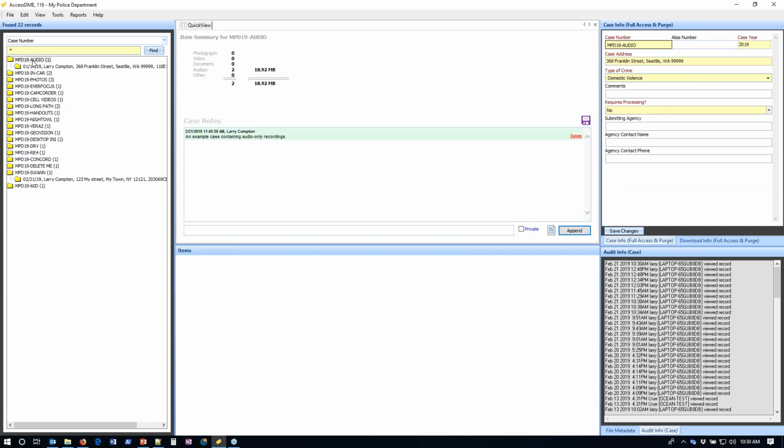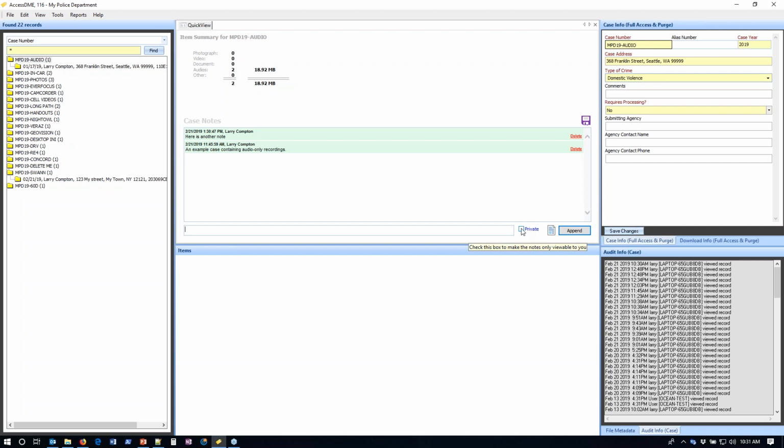Notes. We added the new note-taking capability to both case and download folders. So when you select a case folder, I can add simple text notes to a case. Here is another note, and maintain this list of notes. Now you'll see I have this delete option over here, but that's because I'm an administrator. Non-administrators wouldn't even see the word delete over here. Only those with the appropriate permissions can delete notes.